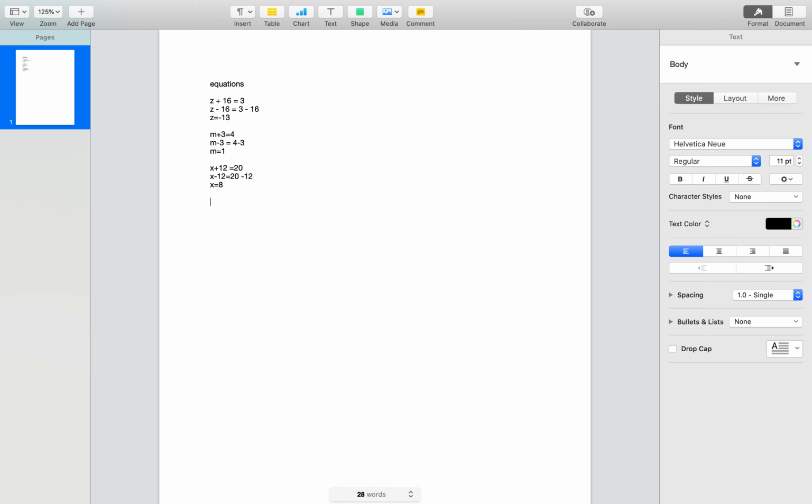Okay? And then the last one that I want to show you is 4x equals 44. Now 4x, if you remember, that's multiplying. So to get x by itself, we're going to have to divide. So it's going to be 4x divided by 4 equals 44 divided by 4. So if we take the 4x on this side that we're multiplying and we divide it by 4, x stands alone. And then this side we just have to divide. 44 divided by 4 equals 11.